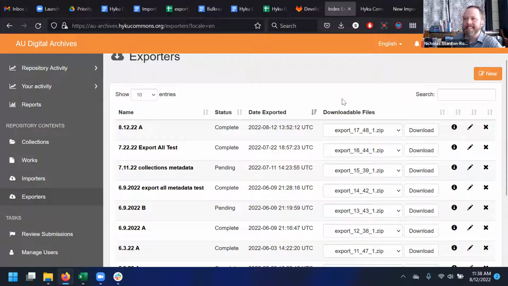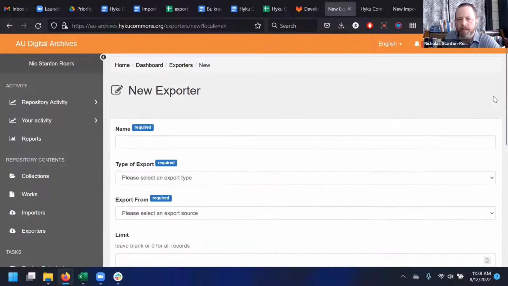So even something that seems like a smaller one, like say you're exporting a collection of 600 works, some of those have multiple files attached, some of them only have one, and you export that, that still might get broken into multiple zip downloads because, for instance, file sets are getting listed separately from the work that they are part of, collections are getting listed separately, and so on. And that extends more into some of the options that I will show you now.